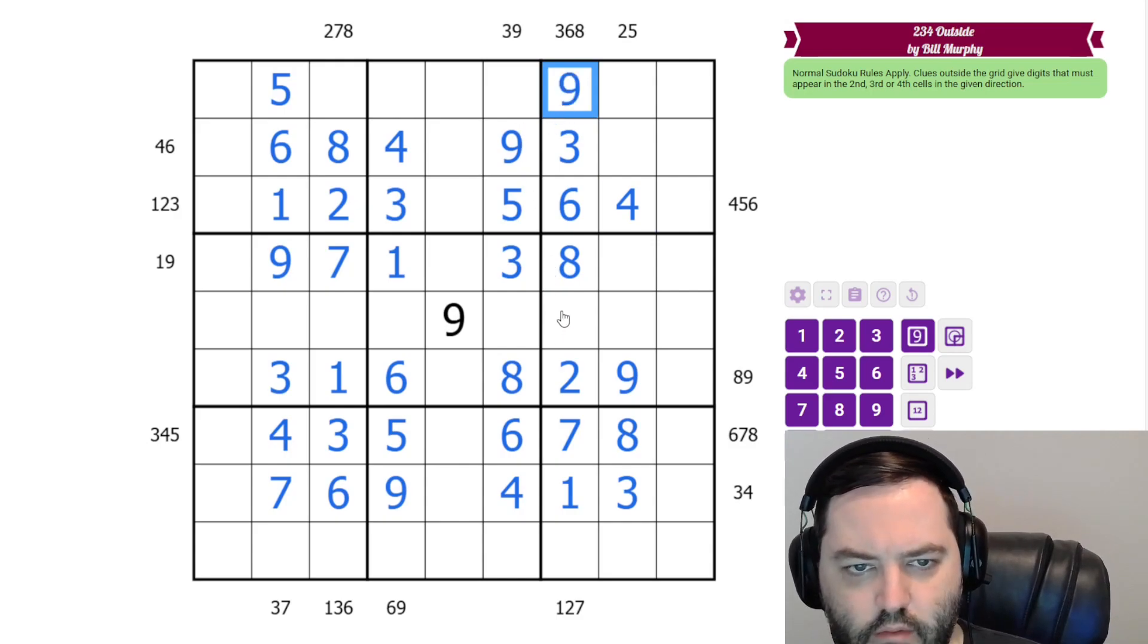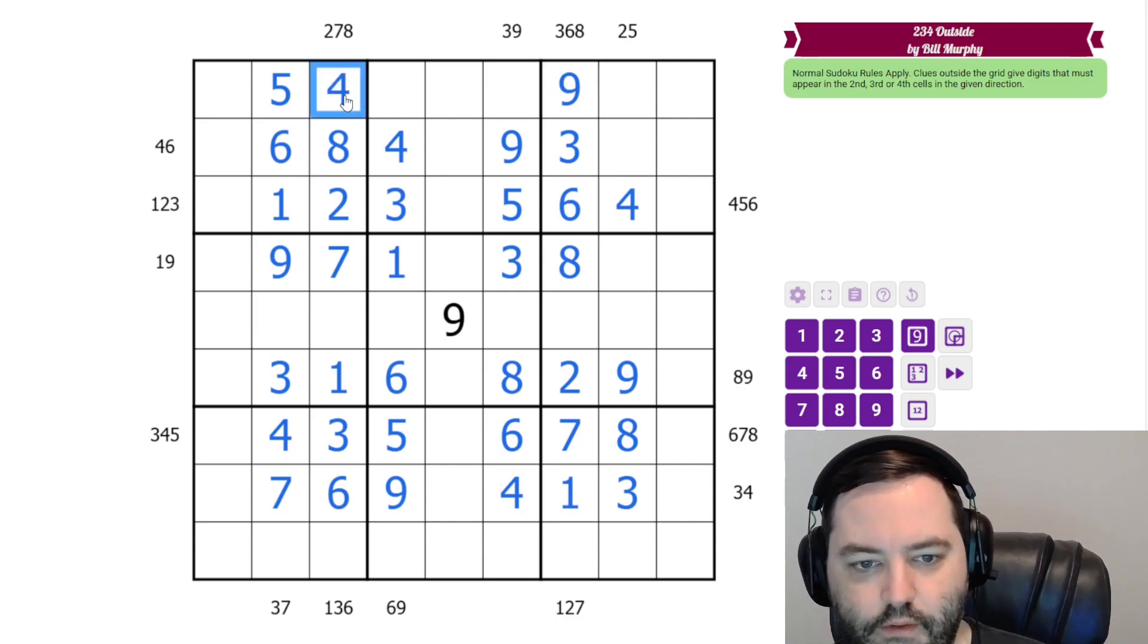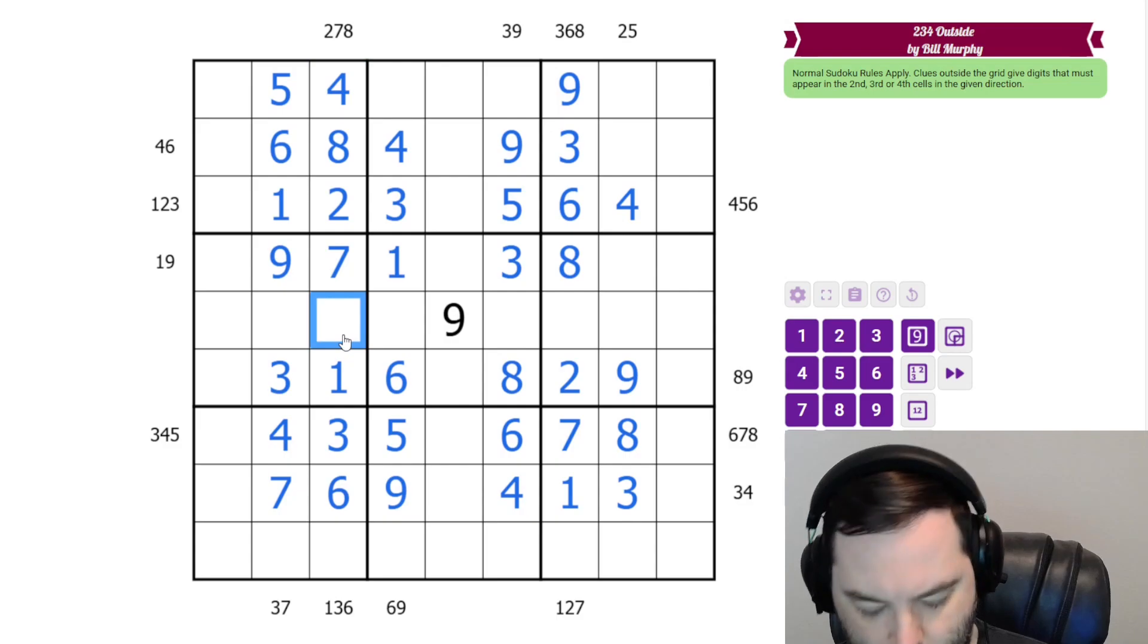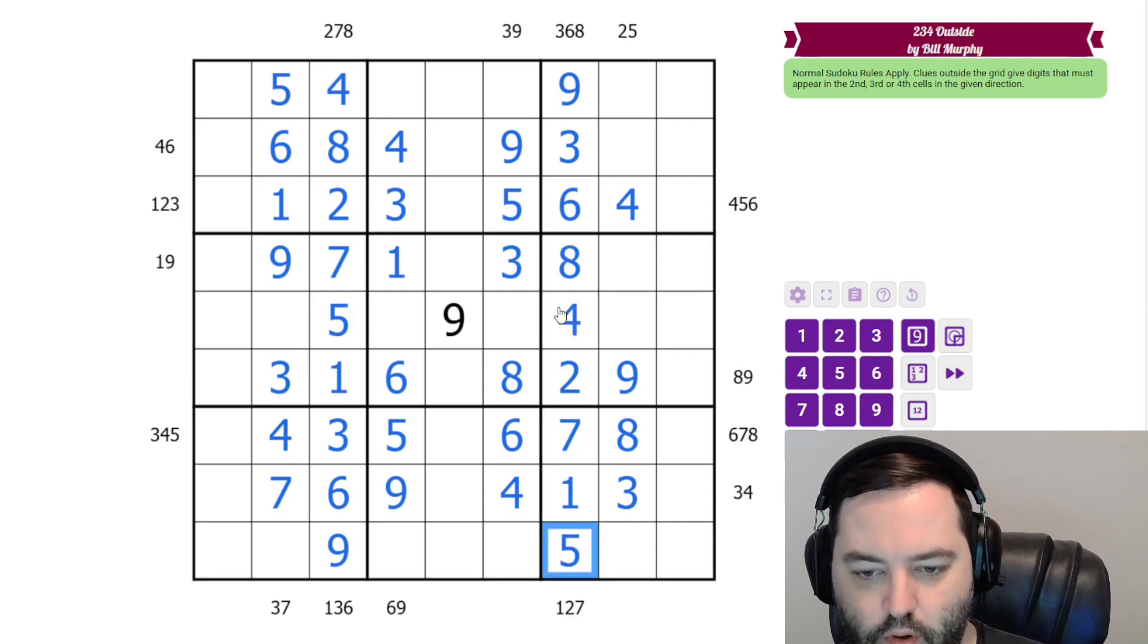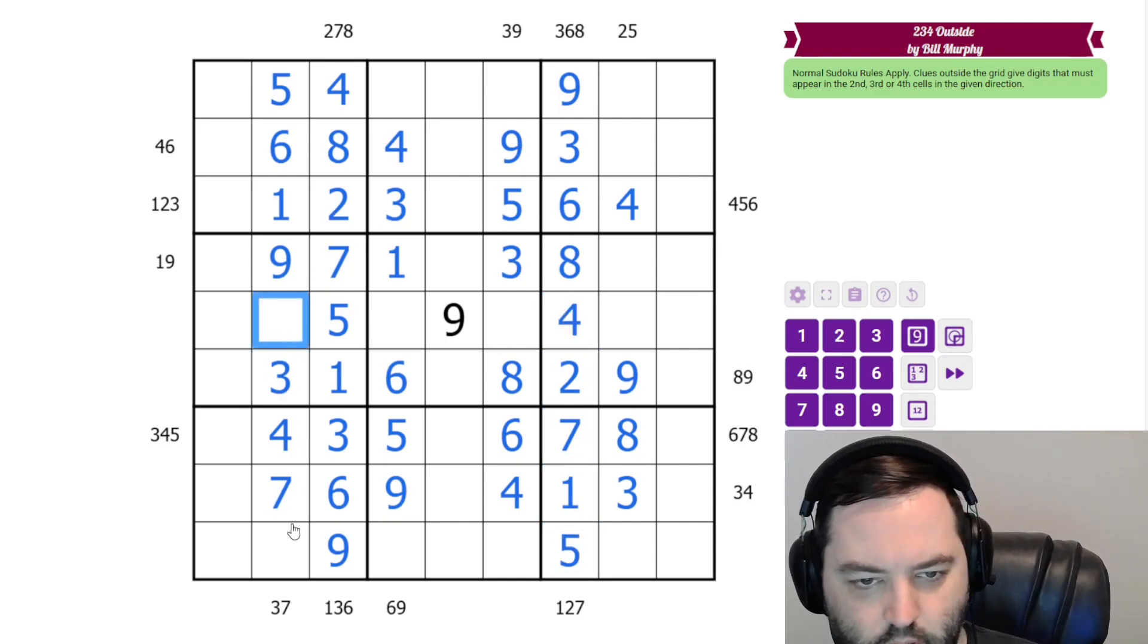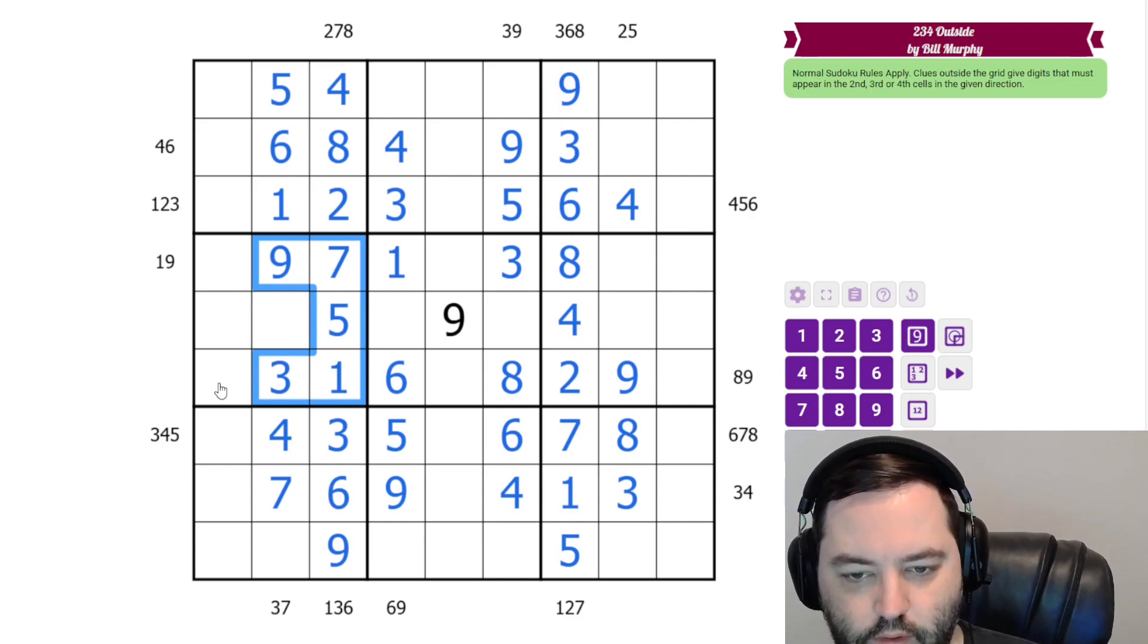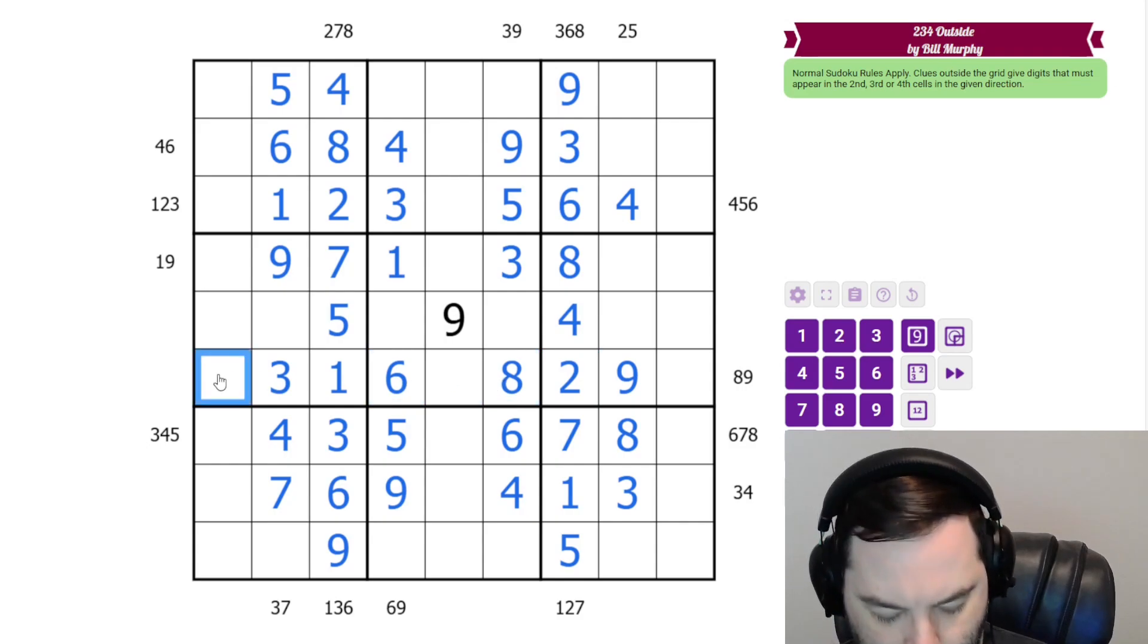The 4 and 5 are not resolved yet. This column needs 4, 5 and 9. So that has to be a 4 now. And that has to be 5 and 9 in that order. And now that 5 is going to look over here and resolve our 4 and 5. So we have 2 and 8 here, which we can't resolve. Just notice we have all the odd digits in this box. So the rest of these cells are even and we have 2, 6 and 8 in this row. So that must be our 4.